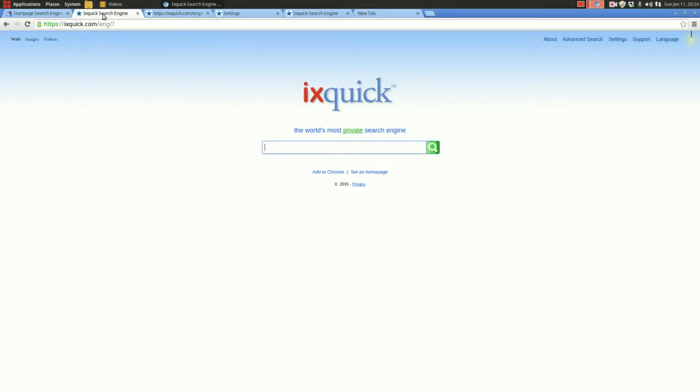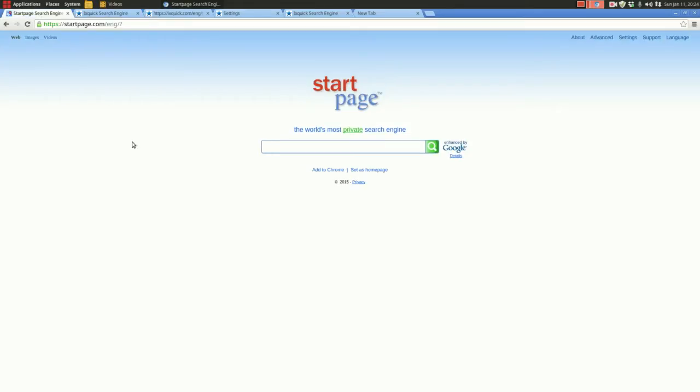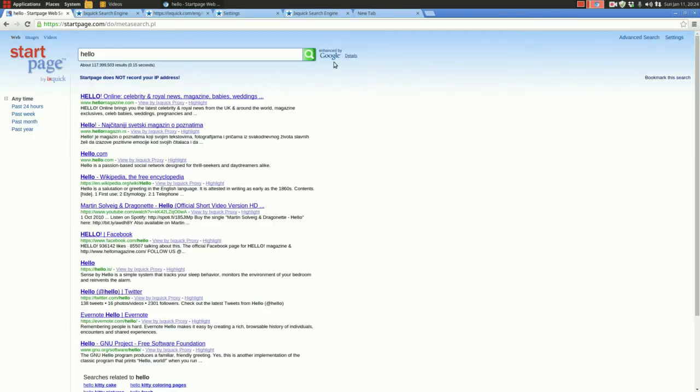Now, Ixquick has been created by the same team that created Startpage. Now, I talked about Startpage before. It's basically a proxy to Google, where you type in a search here, it will submit this search to Google and fetch you back results on the Startpage website. So these are more or less the same results that you would get with Google. They are different from what you might be getting, because here you don't get the personalized results that Google gives you based on the previous search history that you had.